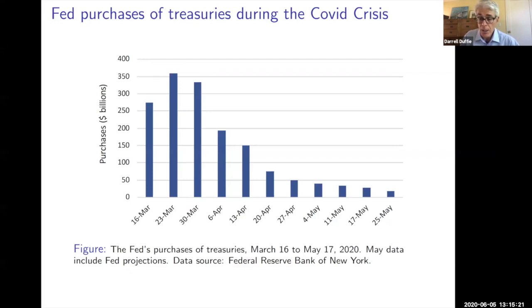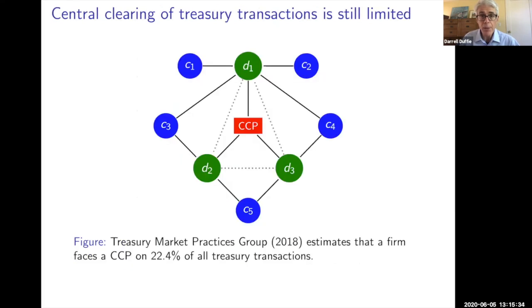And I have one proposal that I would like to discuss for how to do that. It's based on the fact that the amount of central clearing in this market is extremely low. Let me explain that, because it's a plumbing issue, but it's a plumbing issue with great economic significance.